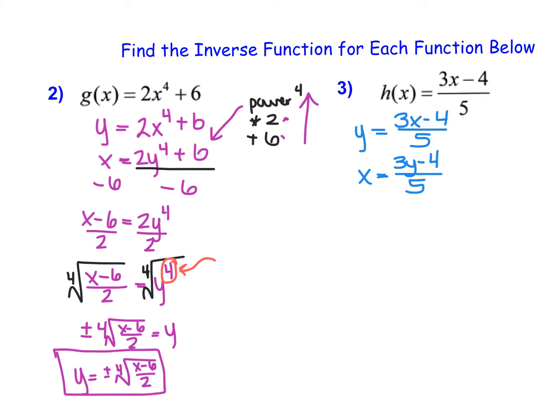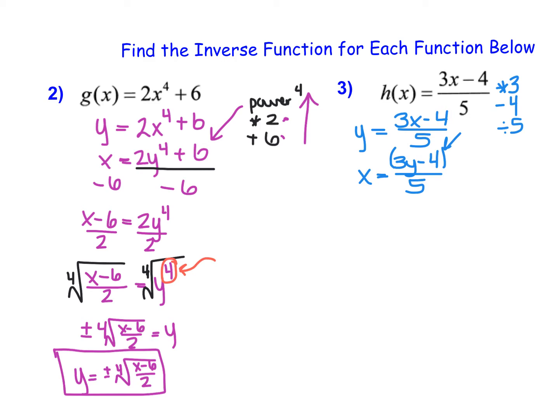Now, if you're unsure of what to do first, think about your order of operations on this right-hand side of the equation. So we can see a multiplication, a subtraction, and a division. I know that there's essentially parentheses up here. So the first thing that's going to happen in my order of operations would be the multiplication of 3, because it's inside parentheses and it's going to come before the subtraction, also in the parentheses. It will then be a subtraction of 4 and a division of 5. So I need to essentially have those in my inverse function, but they're going to be in the opposite order.